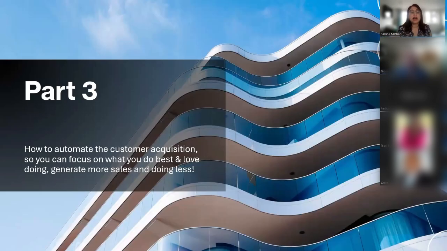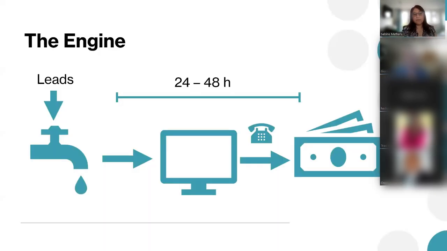So this is the automation part now. I'm going to show you how to put the bits in place that will drive the customer through the journey. So on the left, call it the engine, right? The engine that runs over and over again. And in the middle, we've got the webinar. We've got that packaged in. We've got leads coming in the front end. We've got the webinar. We have a phone call, and then we make a sale. That all could happen within 24 to 48 hours.